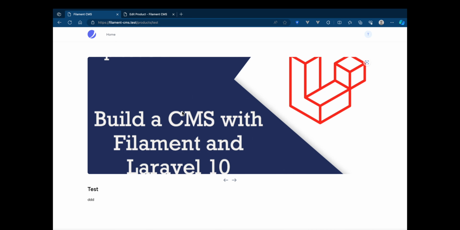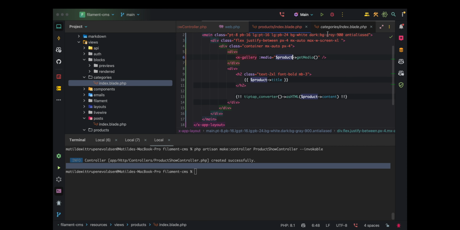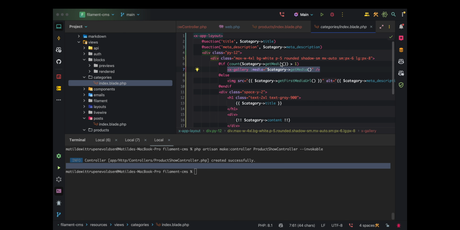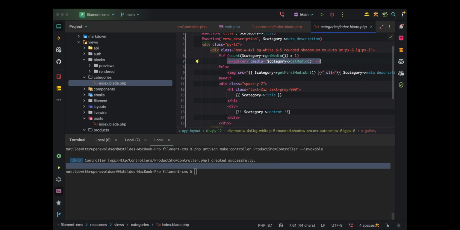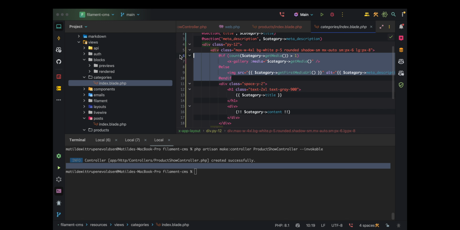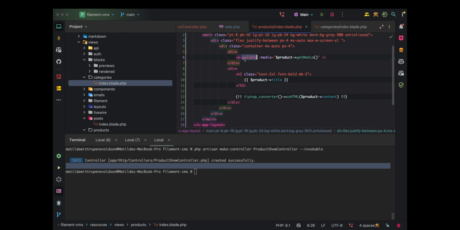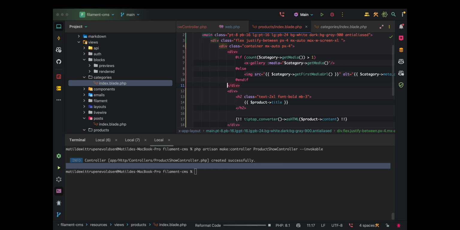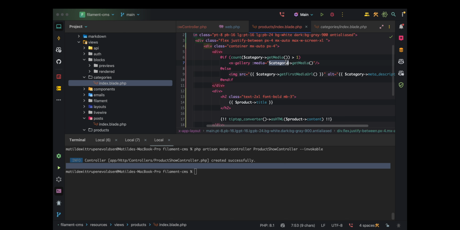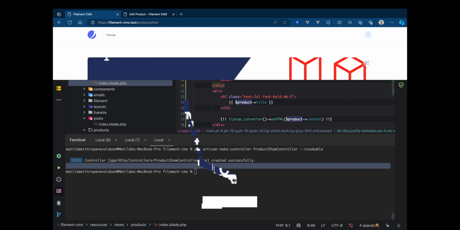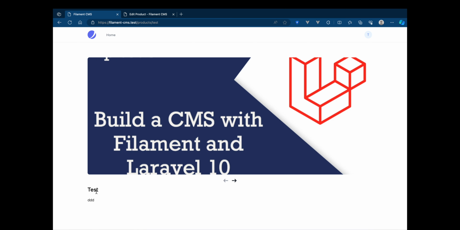As you can see, we have this exact same feature beforehand in the categories page. Only difference is that we haven't factored in for one image. So let's go ahead and make sure we have that factored in as well. Just gonna make sure we put in the product. Don't want to use the category at all here. There we go. And now we have the ability to essentially create that.